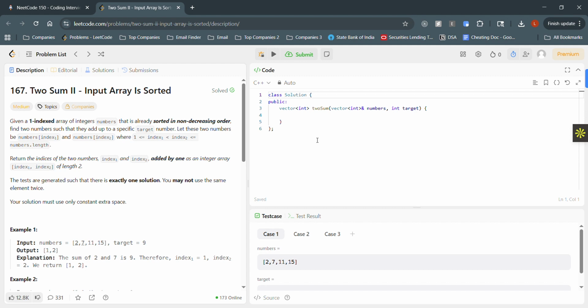Alright, so if such a problem comes in an interview, we will first start by writing our brute force solution. Brute force solution would be simple. We will just use two loops, and at every point we will check the sum. If it is equal to target, we return their indices plus 1. Okay, I'm not gonna code it up.